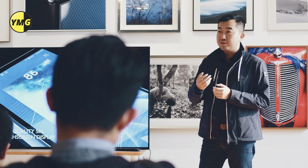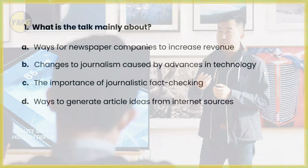So, they have to find new ways of generating revenue. Online marketing, digital subscriptions, fees for access to online archives, and joint partnerships with internet-only publications are just some of the ways newspapers are trying to cope with the changes brought on by the internet. Couldn't they just increase the prices for advertising in the print version of the newspaper? If the advertisers are willing to pay for it, sure. I guess that's one way to increase revenue.